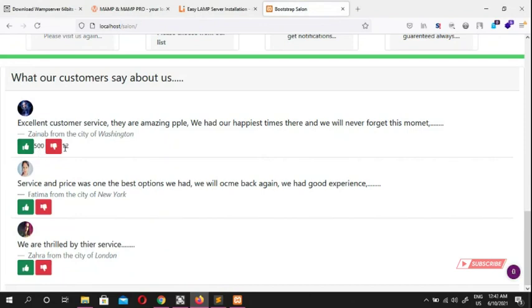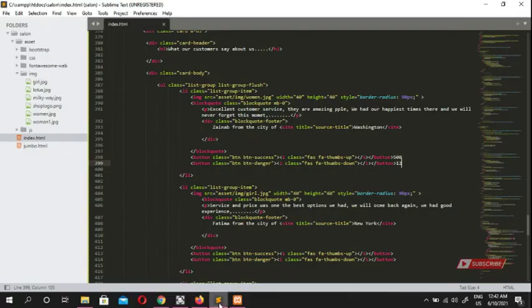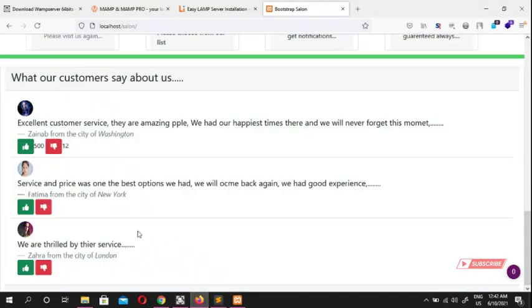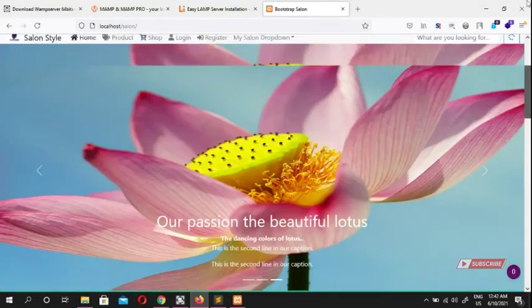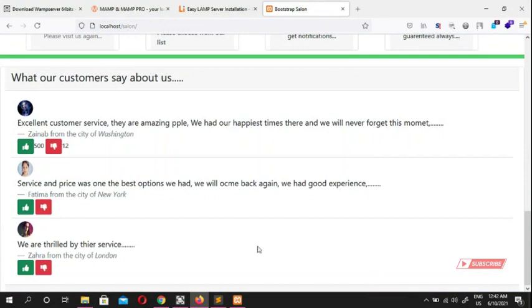You can bring the numbers, even numbers inside, or numbers outside. So that's how it's going to look. Our website looks very interactive now, so it looks like we are dealing with a lot of people. That's how you create the website.